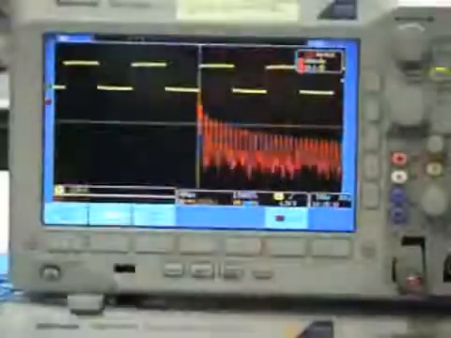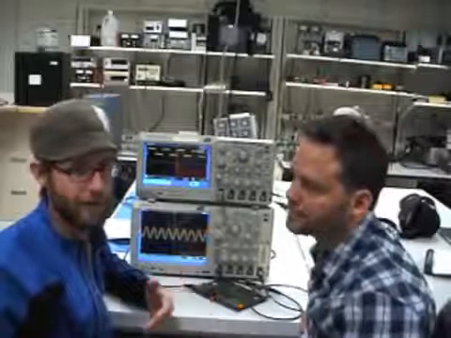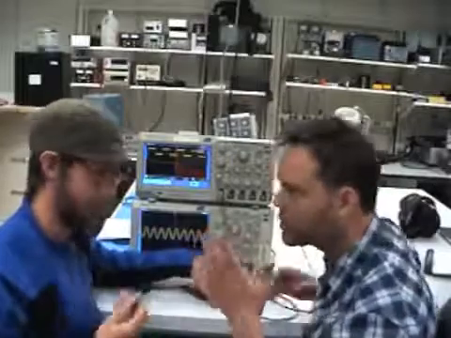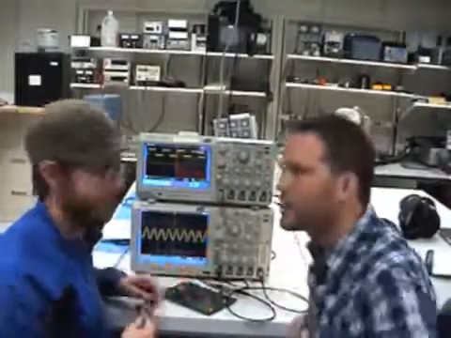There's another class of instruments that also do a lot of FFTs, and that's spectrum analyzers. And this oscilloscope, the mixed domain oscilloscope, has a little bit of spectrum analyzer personality built in, and it can do FFTs as well. Mixed domain. Two things going together.